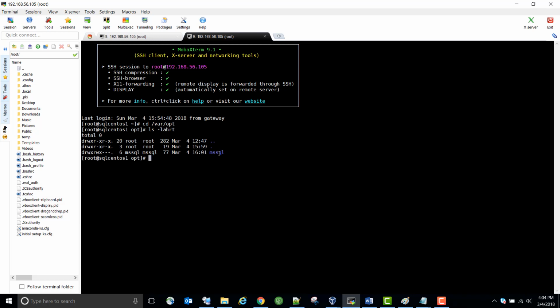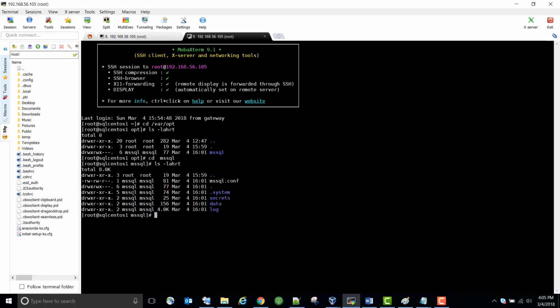This is the place where we configured the database engine. This directory is owned by MSSQL, and all the files under it are owned by MSSQL.